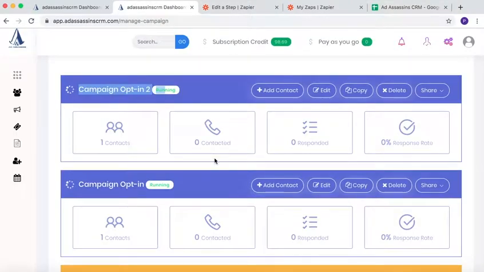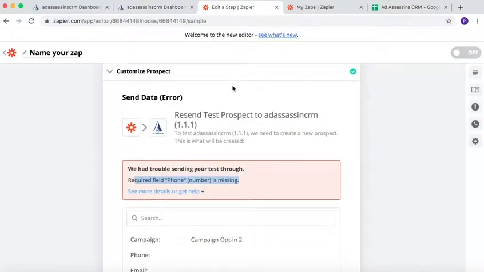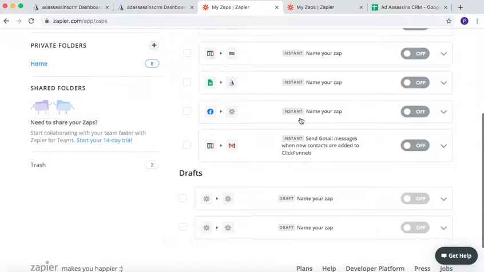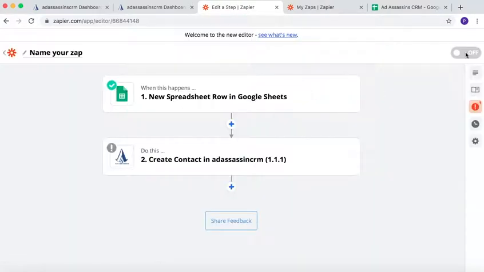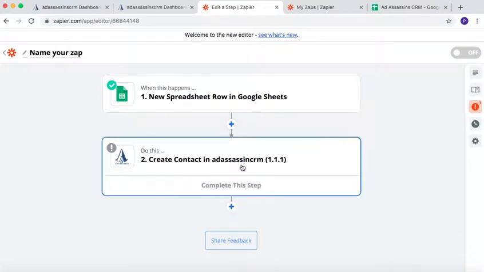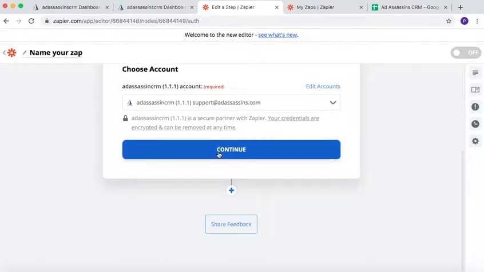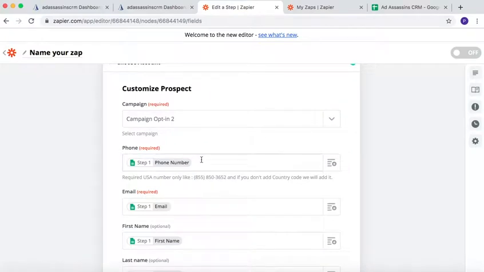So what we'll do is come back to Zapier and we can turn this Zap on. So we're going to come back here. Well, one sec. So a good way to get around this, what we're going to have to make sure we're doing is that we actually have the data for the phone number.